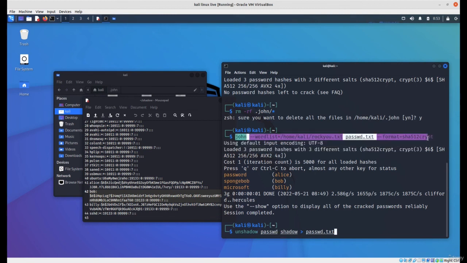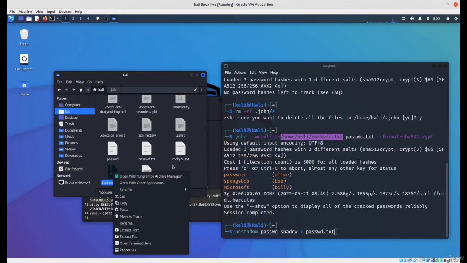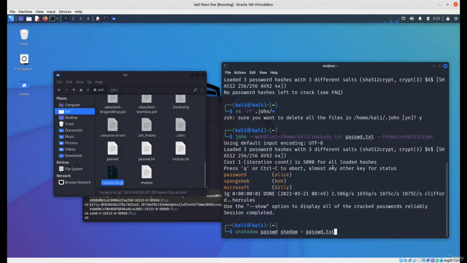And then use this command to crack them, and it will just show you the usernames and passwords in the file. Now it's important that you have the passwords word list in your home directory. So we copied that in the beginning, rockyou.txt.gz from /usr/share/wordlists, and we right clicked and extracted it. So that should crack the passwords. Now if you get this error, no password hashes left to crack, just run this command to delete those files.